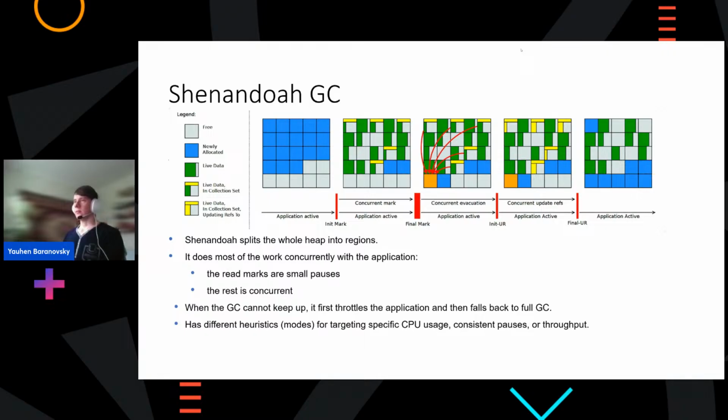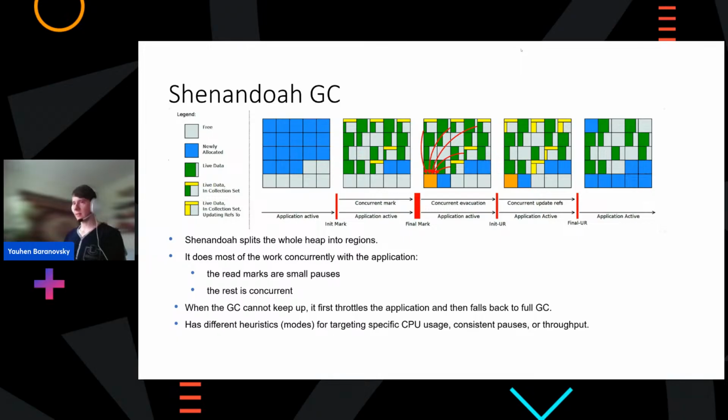And if we put it all together on the example of one of the garbage collection mechanisms available in the JDK, namely Shenandoah, we can have the following picture. This is a region-based garbage collector. It splits the whole heap into small regions. Every region may have a mixture of different objects, which may live for a long time or be discarded quite quickly. Some of the regions in different phases may be freed completely or reallocated to adjacent regions.